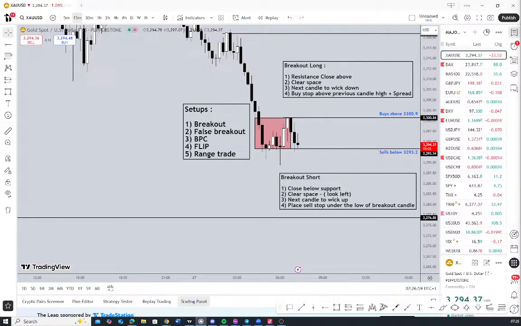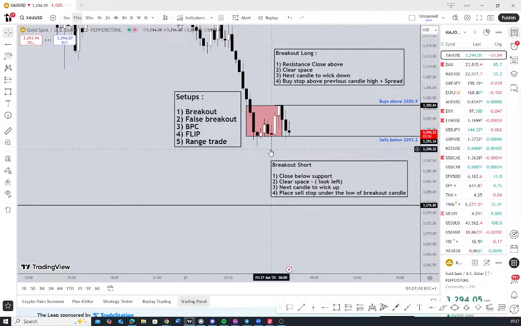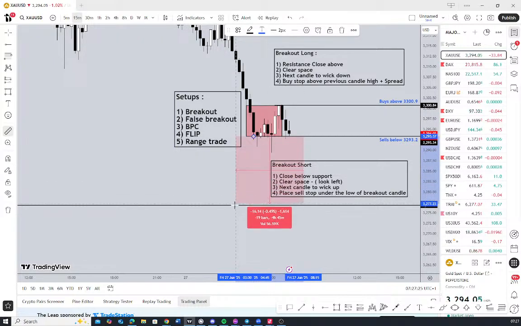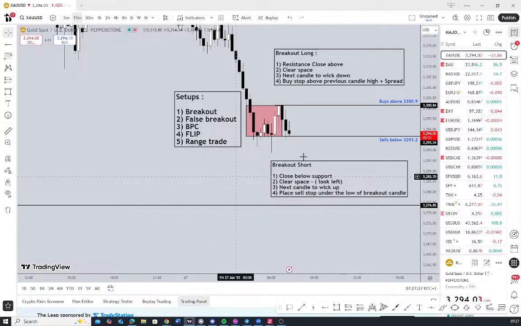Yeah, my strategy, it's a price action trader. So I'm waiting for the candle to close below this level or close above this level. If it closes below, I'm looking for clear space to the left-hand side. Well, I've got 39 pips down to this wick, and then below that I've got 76. So it's like 180 pips down to here. Let me just check. 165. So I've got loads of room down there, and I would never get all 165 pips. I can tell you that for a fact.